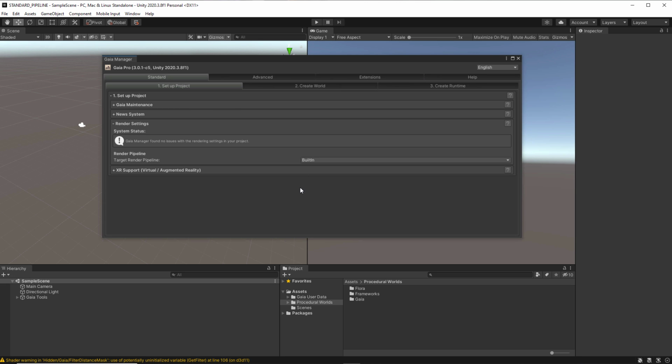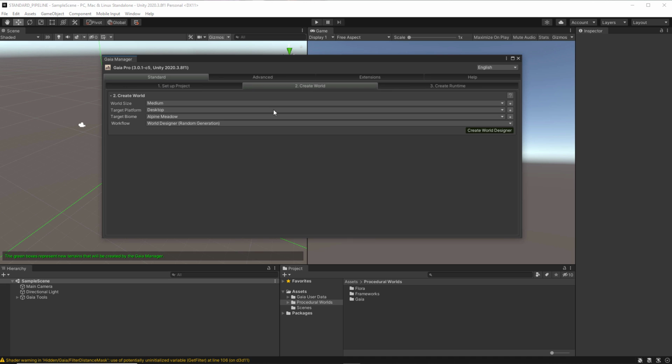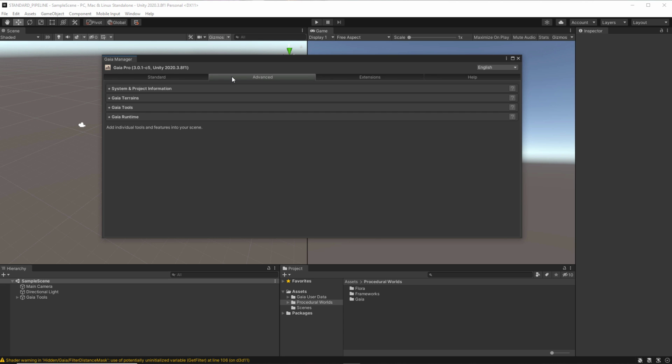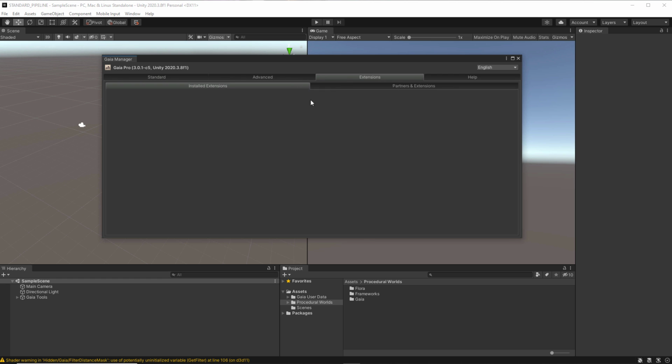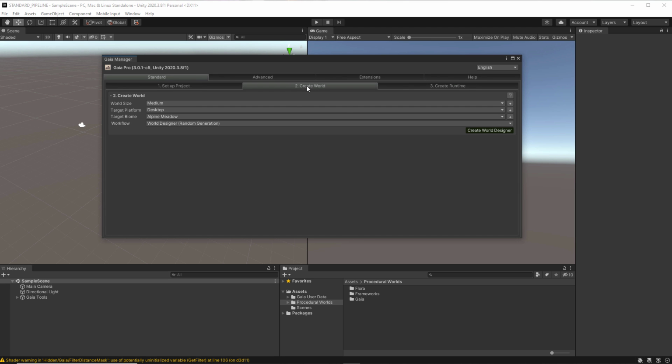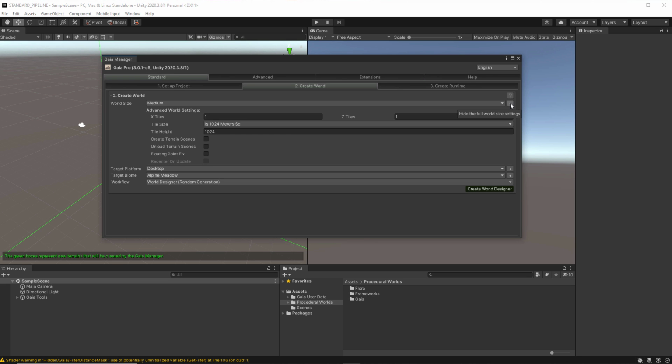So I'll go ahead to the center of the menu here and click on Create World, and we'll see all these new options. You don't have to ever worry about clicking any of these buttons out of order, by the way. You can see here that you can click through any of these buttons at any time. And you can actually go back and redo sections at any time. And of course, there's also a help button, linked to all the tutorials and documentation as well. Now let's go back to Create World, and even here you'll see a little question mark, and clicking on it will provide you with additional help. If you ever see a plus symbol, this is always going to bring you to any advanced features for that item.